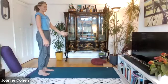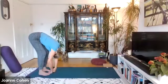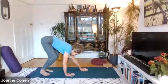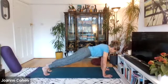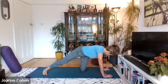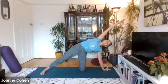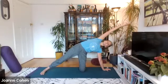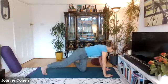And release. Hands on your thighs, forward fold. Bring the fingertips down and walk forward to plank. Bring your left knee down and spin the foot behind you. Raise the right arm over. Bring the right hand down, return to plank.